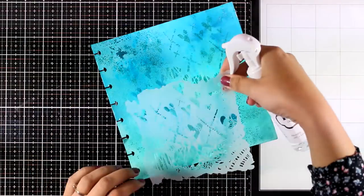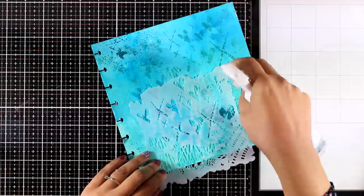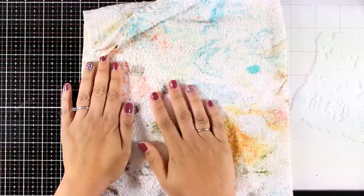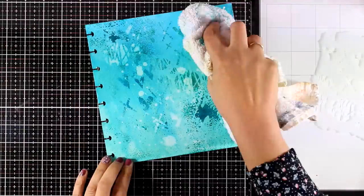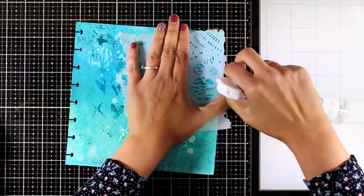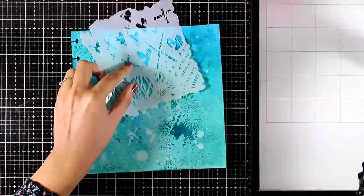This time I'm going over the stencil with water, applying it in different areas. There is a lot of water on my stencil so I'm just going to add some splatters all over the background. I'll give a few seconds for that water to react with the color already on my page — remember that these sprays act as watercolors. Now I can put a dry towel on top to pick up all that water, and you can see I got some lifting. I need to add more in a few areas so I'm going back with my stencil and will repeat this process until I'm happy with how my background is looking.